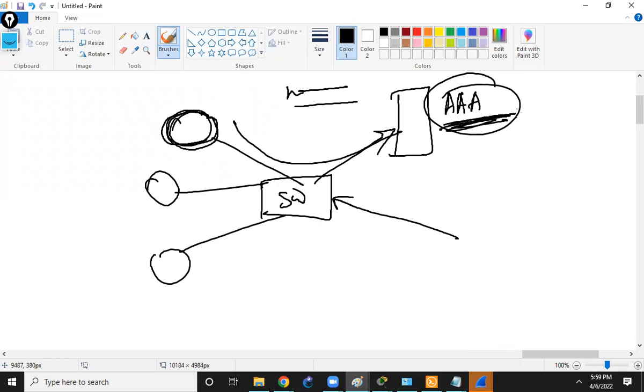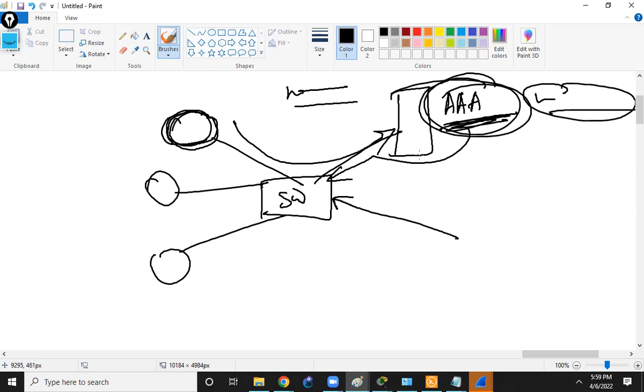The AAA server will authenticate. It checks whether such a username exists and the password is correct. If it is correct, it will say yes, such a username exists and the password is right, allow him to log into the device. Clear? So that's AAA.